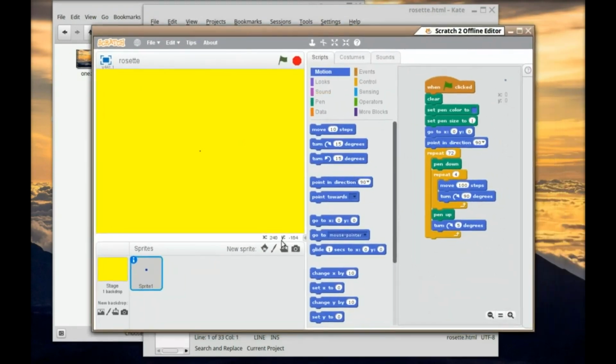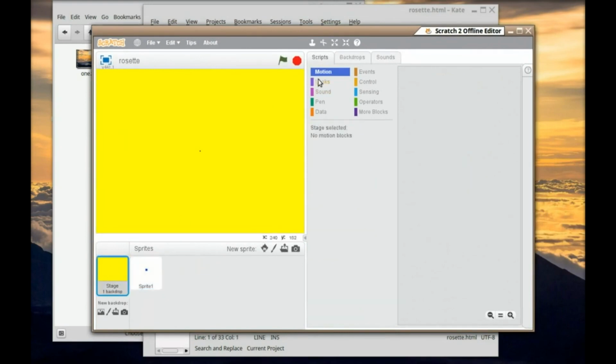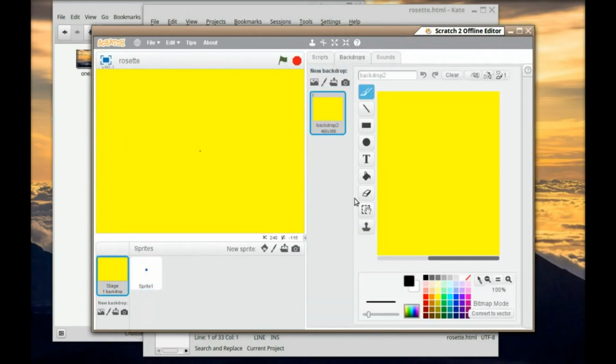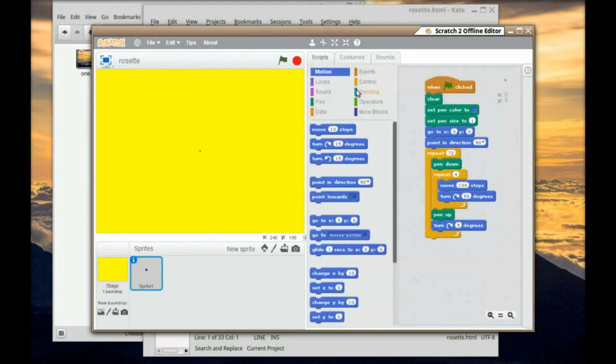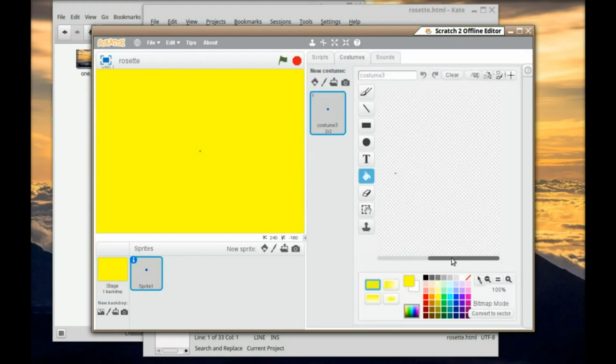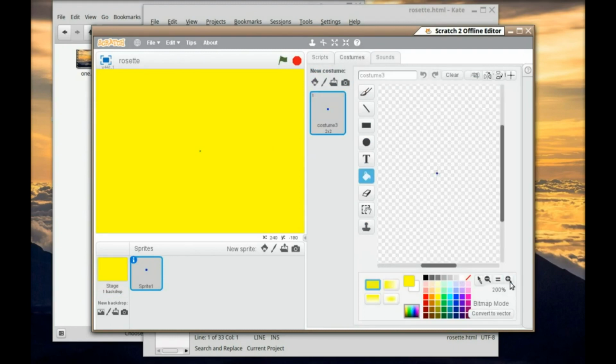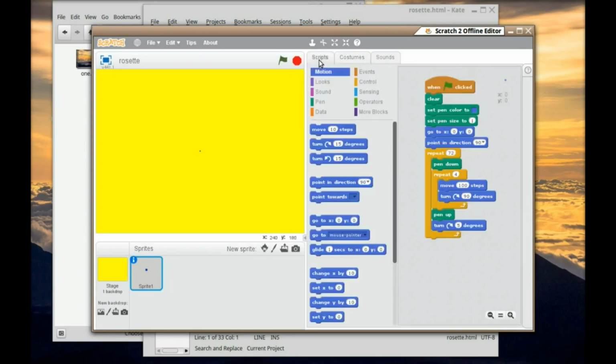Alright, so we start with Scratch. The Scratch project has a yellow backdrop, so you just paint a yellow backdrop, click paint and hit yellow, and you get a yellow backdrop, no scripts, and our sprite is a blue dot in the middle of the screen, just one little blue dot. Sometimes you need it, sometimes you don't, so you're better off having it. You can just get rid of the cat and put that in there.